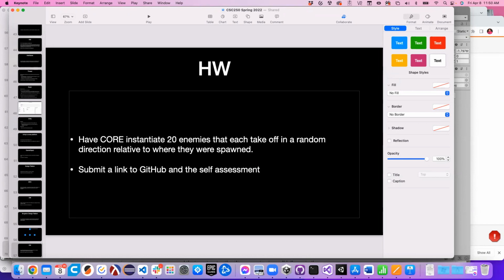So the way this should look is when the game first starts, you should see enemy drop down, go this way, enemy drop down, go this way, enemy drop down, go this way. The enemy's just going to hit and start moving in some random direction. You can figure out how you want to accomplish that random direction. I've given you hopefully some programmatic hints as to how you might accomplish that.